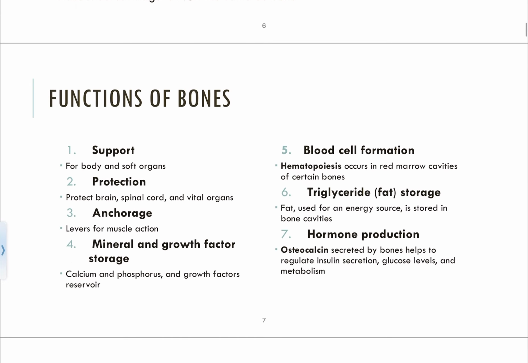Okay, so this is section 6.2, and all this is just reviewing the functions of bone. So basically, one of the functions of bone is for support, so it provides the framework for our body. Another function is protection. So, for example, our brain, we have several fused bones that make up our skull. Our spinal cord is protected by our vertebrae, and we have a rib cage that's protecting the organs that are within our thorax.